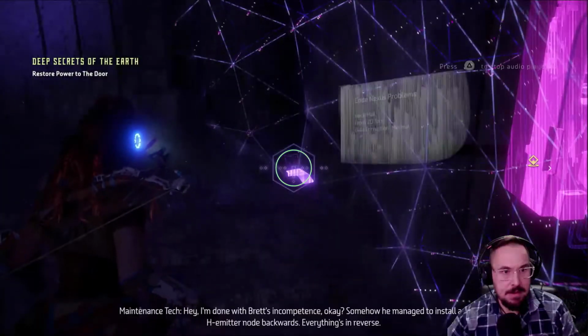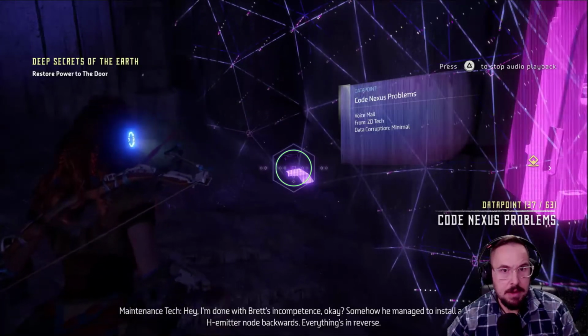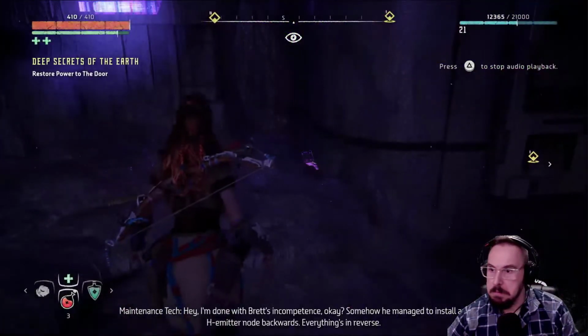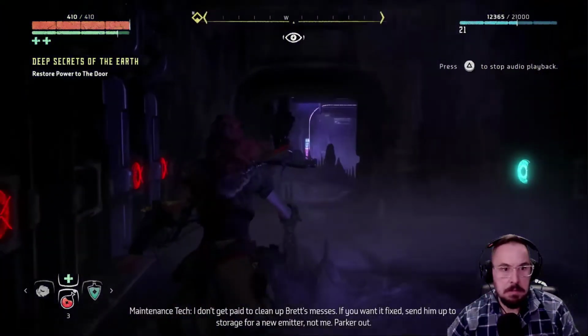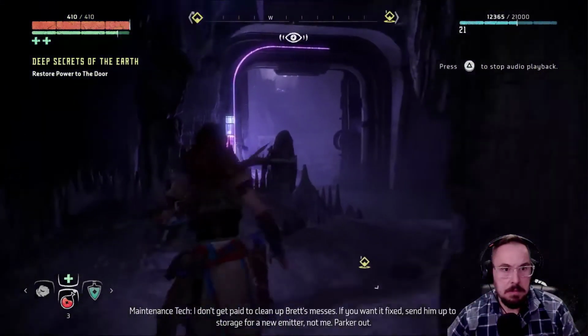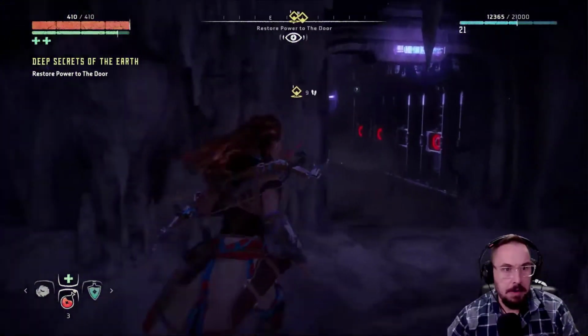Let's listen to this. Hey, I'm done with Brett's incompetence, okay? Somehow, he managed to install an H-emitter node backwards. Everything's in reverse. I don't get paid to clean up Brett's messes. If you want it fixed, send him up to storage for a new emitter, not me. Parker out.